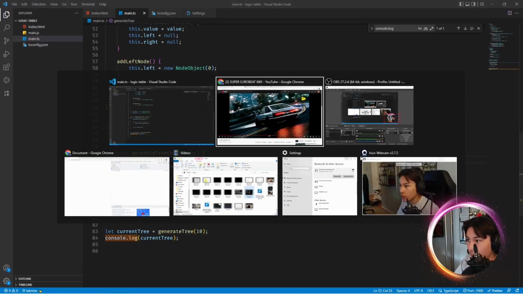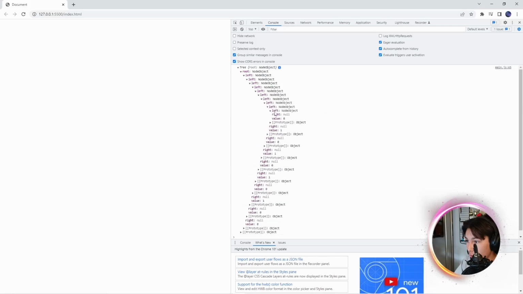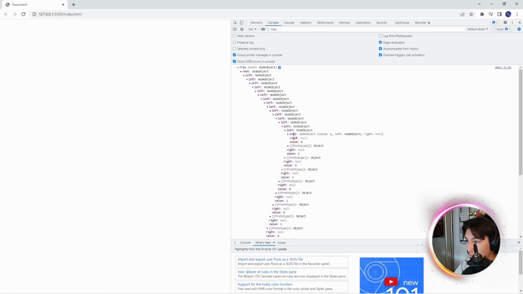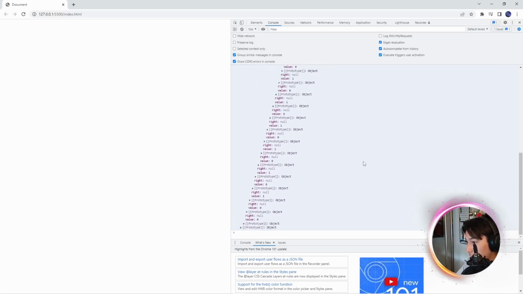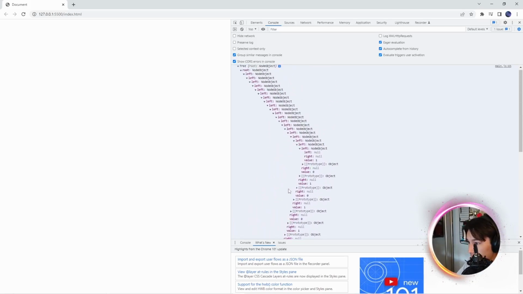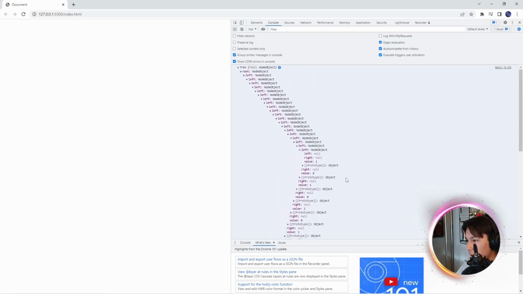Alright, moment of truth. Let's see. You get a 3, you get a left value. Oh shit. So the good thing is that it seems to have worked in a way. The problem is that we haven't got any values on the right of the tree, but as we can see, the values on the left are oscillating between 0 and 1 over each iteration.